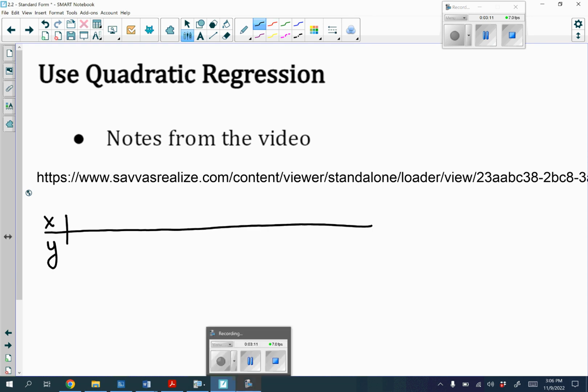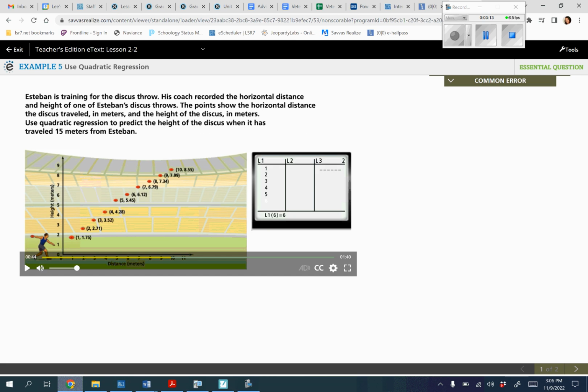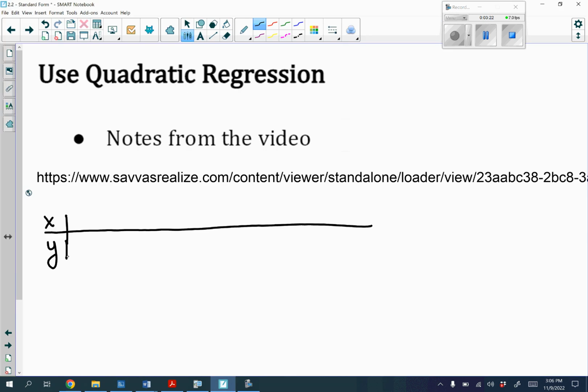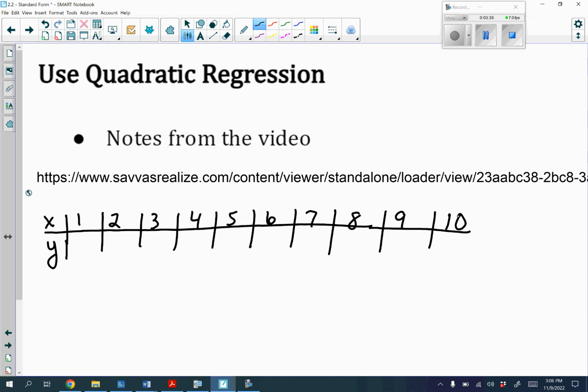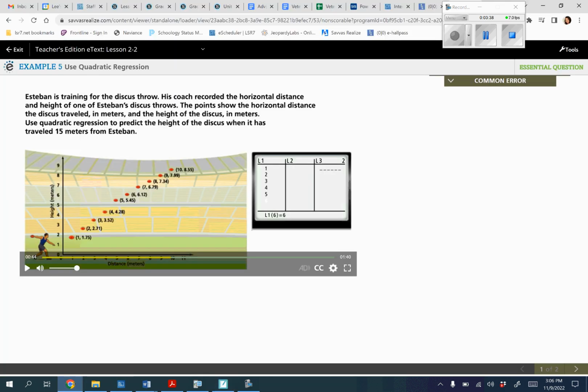If you need to pause to write down these numbers, you can do that. Anytime during this video, make sure you pause so you can get all this information written down. Here our X values just go in order: 1, 2, 3, 4, 5, 6, 7, 8, and then 9 and 10. Then we are using the Y values from here. If you're asking where I'm getting all these X and Y's, it's from the points that they gave to us. So once again, pause the video if you need to write those points down.